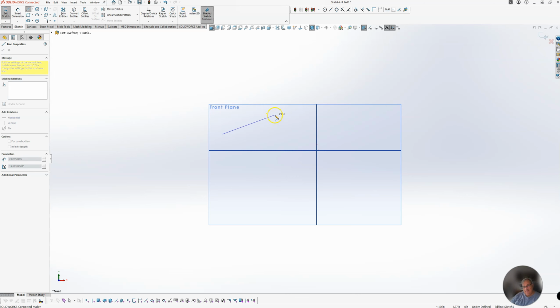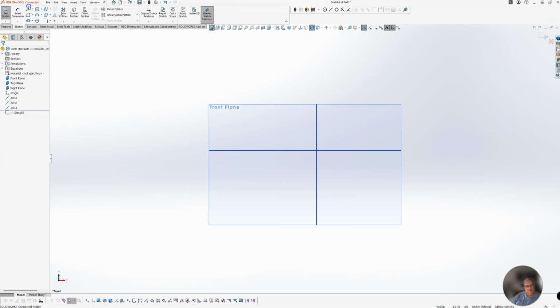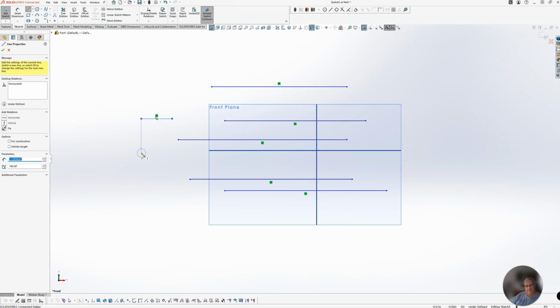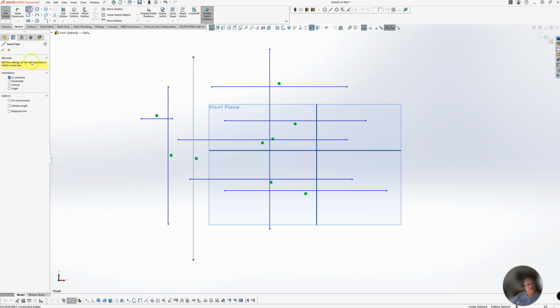But what's kind of interesting, kind of cool, is if you know you want a horizontal line, you can just sketch them. Boom. You don't have to worry about it being at an angle. If you notice where my start and stop points are, so that's a good reason maybe why you want to have horizontal. And then vertical, same thing. You just want vertical lines. The one though that can be even more useful is an angled line.